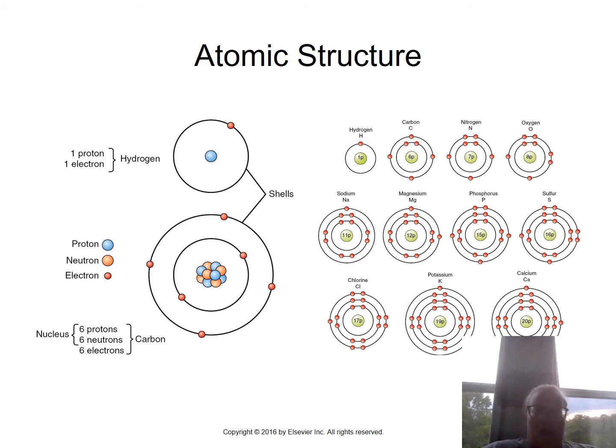Okay, and if you look here, you have a couple different figures. So figure 2.1 on the left shows a very simplified diagram of hydrogen and carbon atoms with the atomic nucleus containing protons and neutrons in the center of the atom, and the electron is in the surrounding shell. Okay, and you can see that with the key there on the side. And then figure 2.2 on the right illustrates the number of protons equals the number of electrons in each of these atoms, which are found in association with living systems.